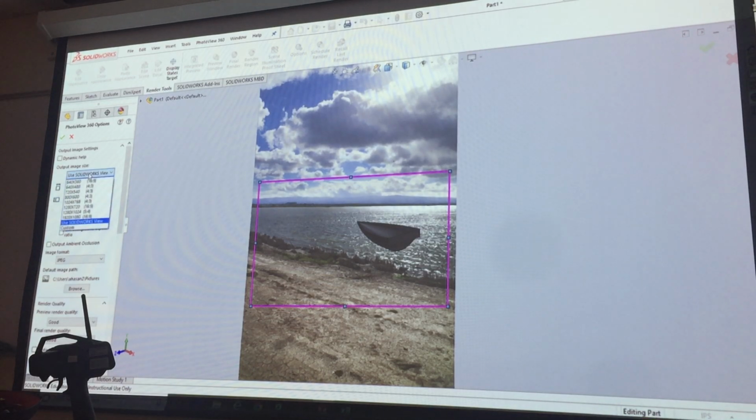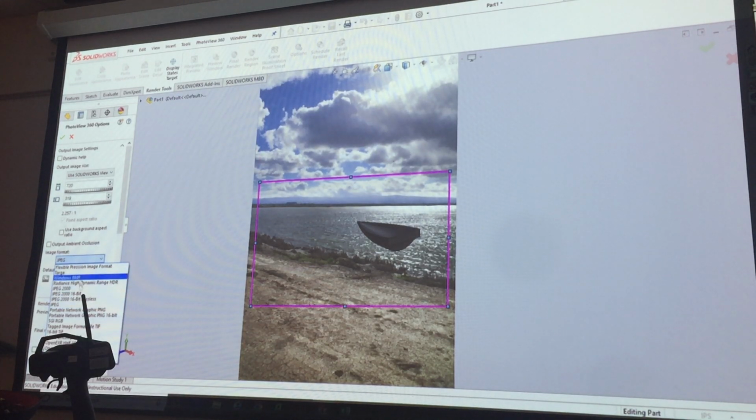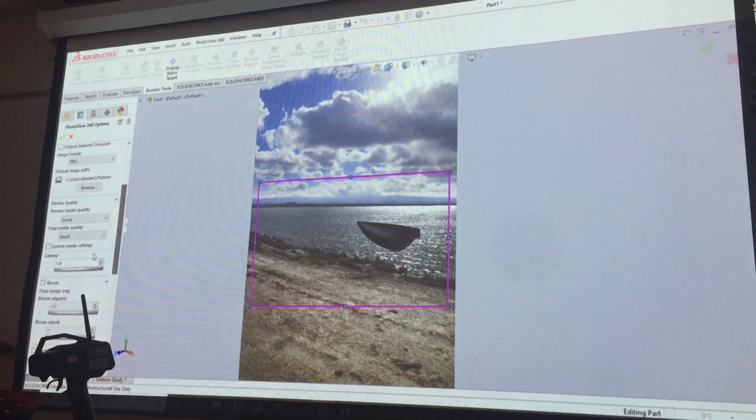So use SolidWorks view. And then this is the resolution, image format, right? If you want it to be a JPEG or anything else, where you want it to be saved. So this is important, the render quality. So there's a preview render. You don't really care what your preview looks like.